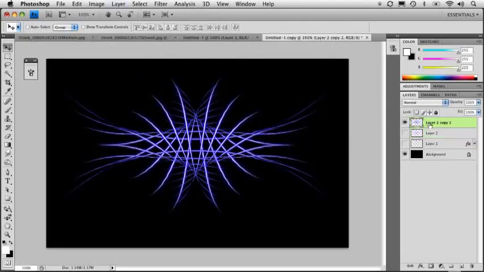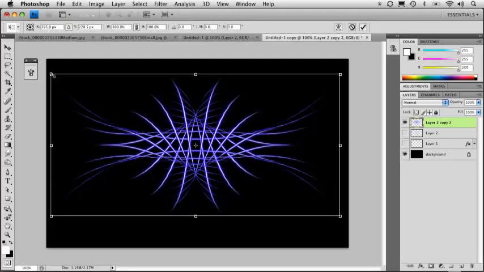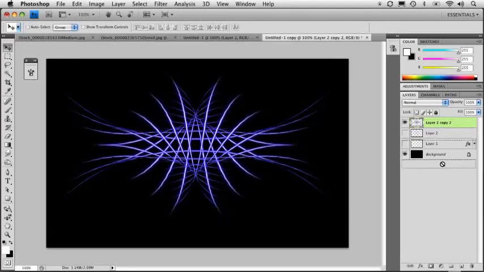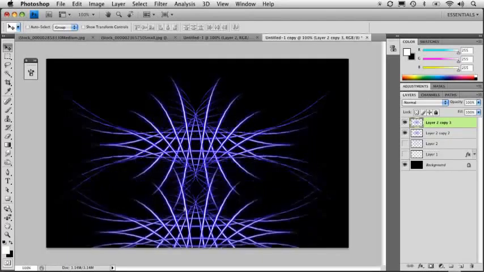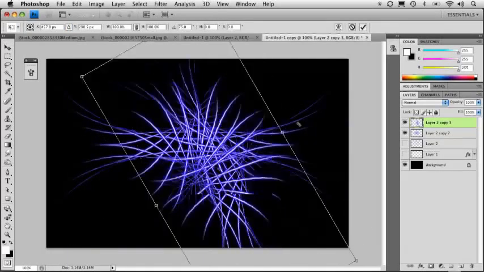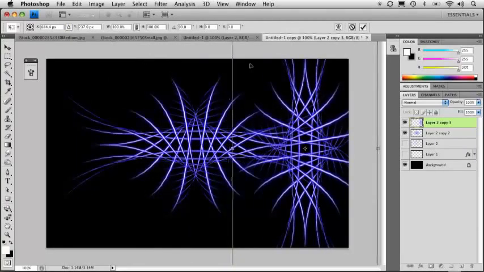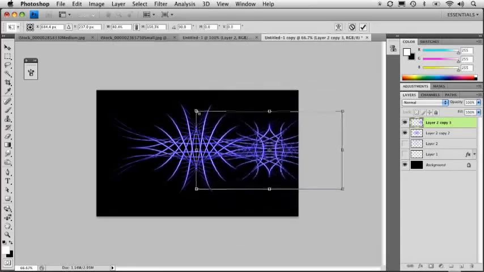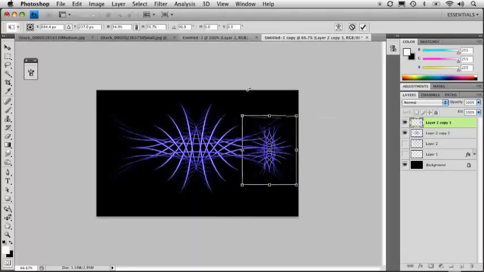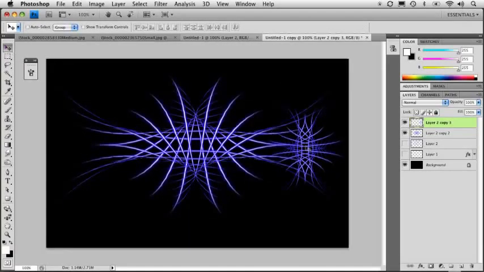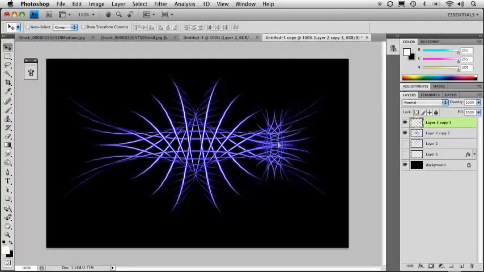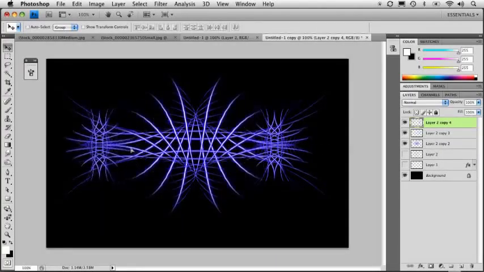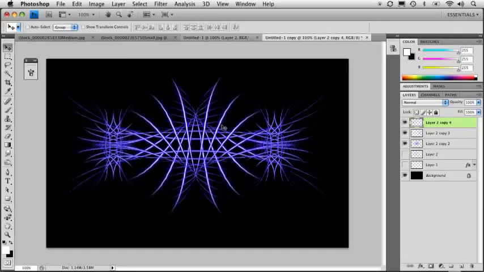So let's merge those two layers together, and let's scale this up a little bit. Let's duplicate it again, and we'll take it and go to the side. Just rotate it onto the side here. Maybe drag it off. And I'm going to hold down the Option key and scale this disproportionately around the center, and we'll see what kind of different shapes we get. We're just getting smaller versions of that. Could be offset to the side to create an interesting symmetrical design there. We can duplicate that and drag and duplicate over here. And then what we got here could be a cool nameplate.